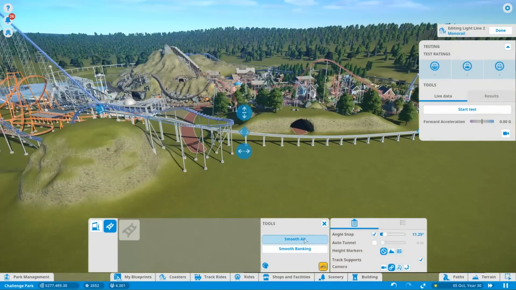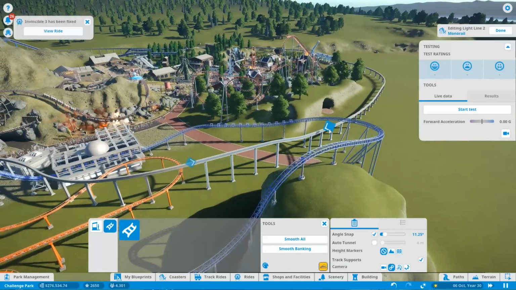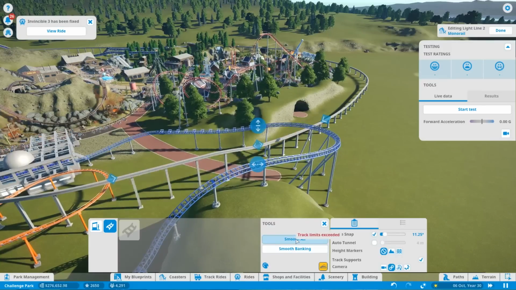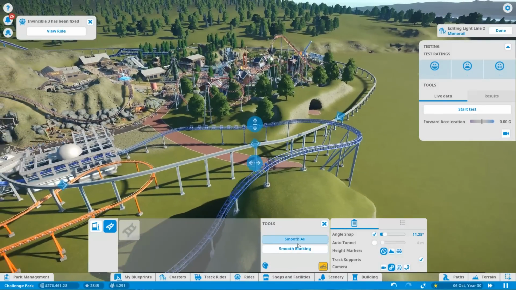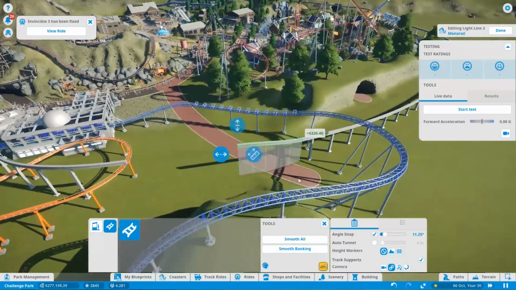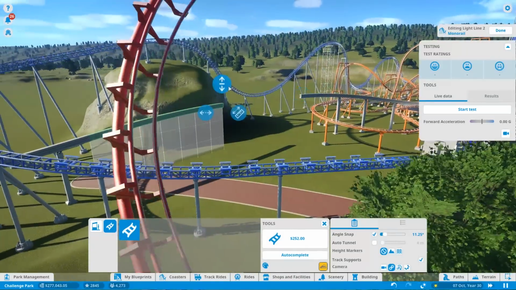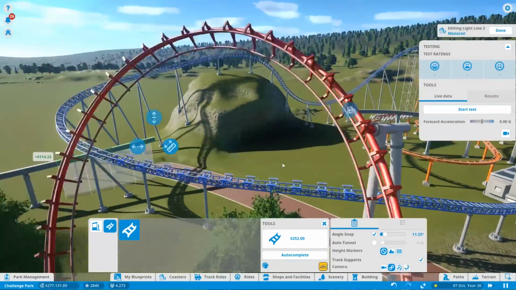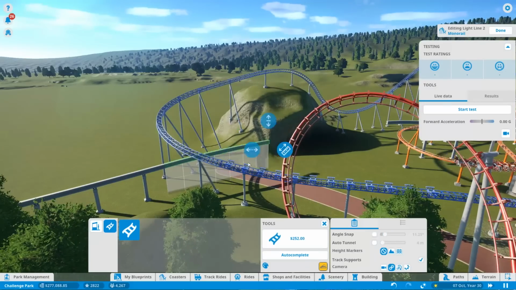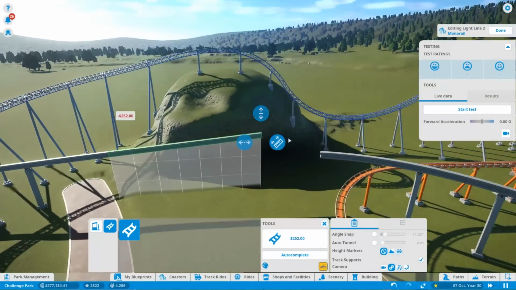Try and get a really... Oh, damn it, really? I try and get a gradual curve on it, but it's not liking it, is it? Track limits exceeded. BS they are. Well, it's because the way you've built the slope is really stupid. Why have you done it so sharply? If you did it nice and gentle... this is really gentle, like that.